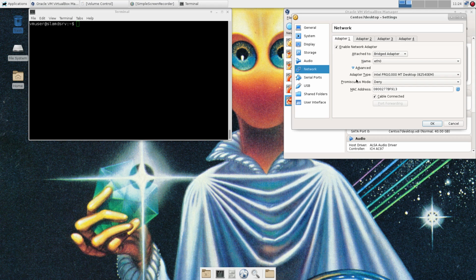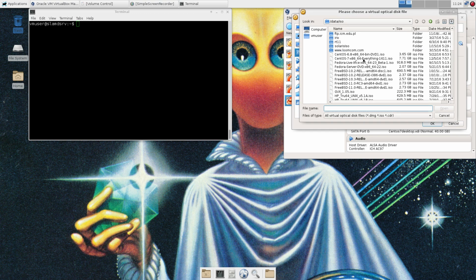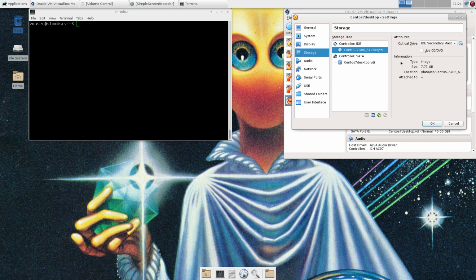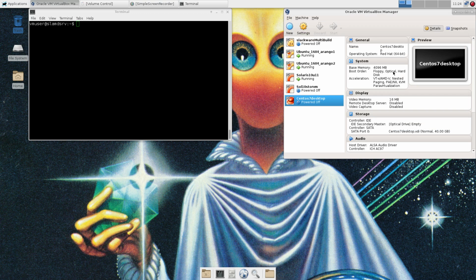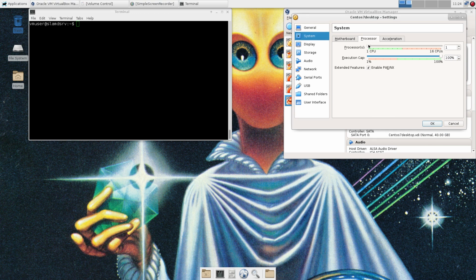Let me put this on the bridge network and switch to VirtIO since we can. And we'll be doing CentOS 7 here. I may give some commentary on it. I don't know how in-depth I'll go. In the previous video we looked pretty in-depth at Scientific Linux 7, which is roughly the same. Again, Red Hat Enterprise based, so there are differences.